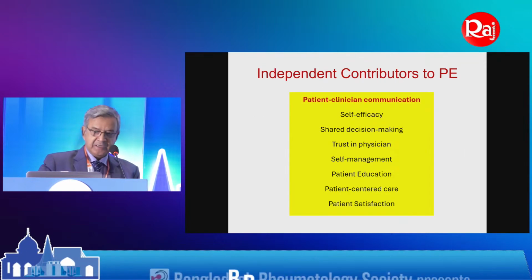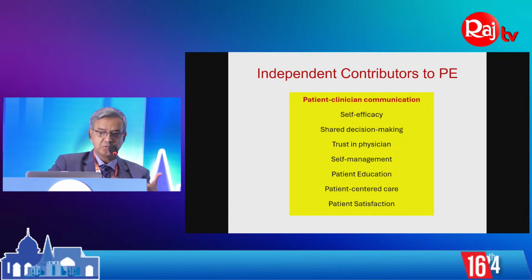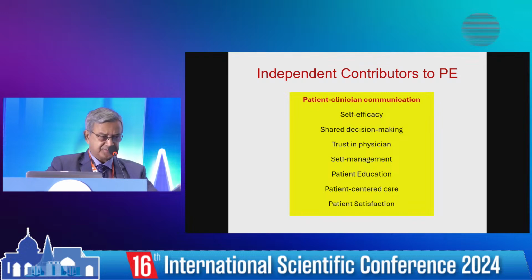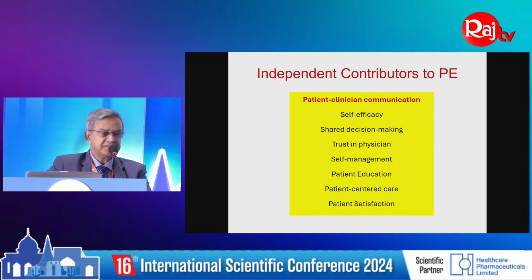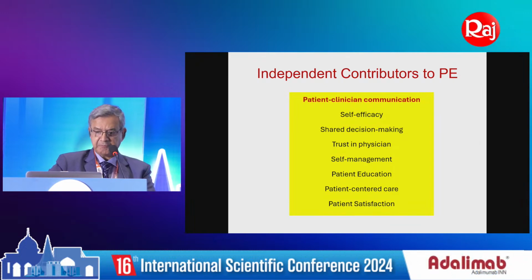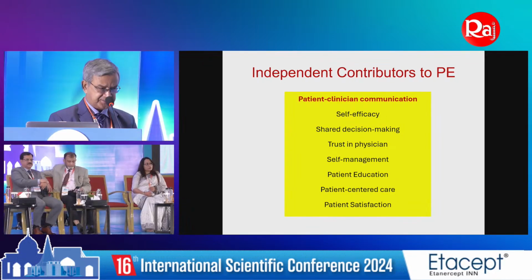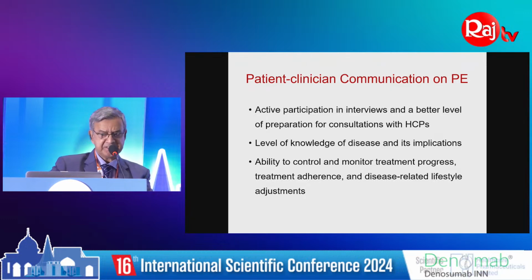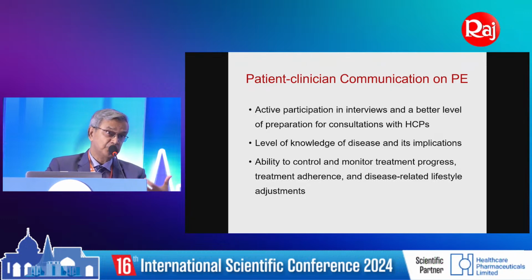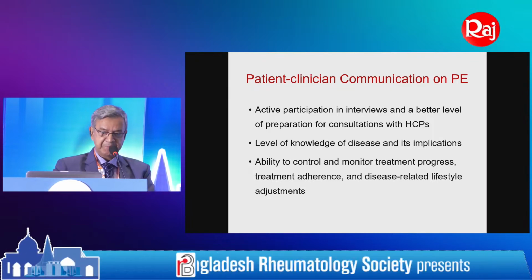Now I am going to some independent contributors to patient empowerment. These are several: patient-clinician communication, self-efficacy, shared decision-making, trust in physicians, self-management, patient education, patient-centered care, and patient satisfaction. So now about patient-clinician communication. How should we communicate with the patients, and how will the patients communicate with us?